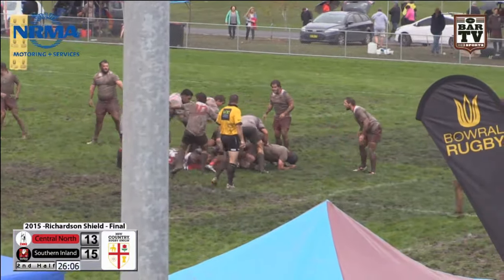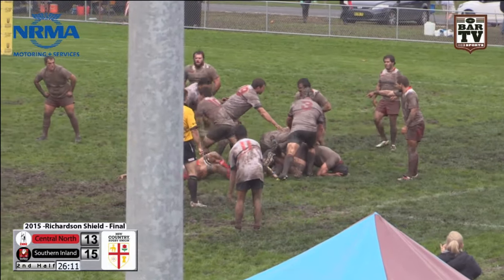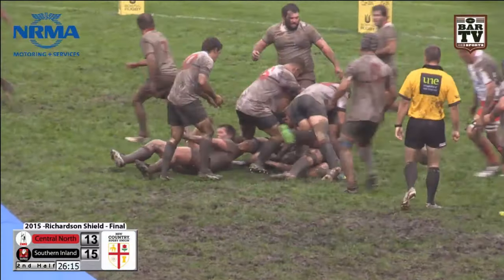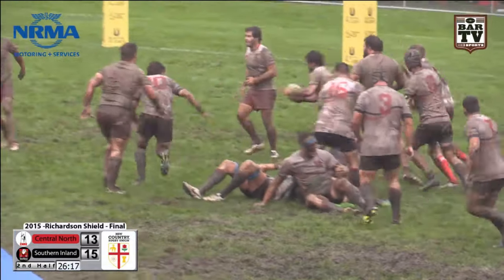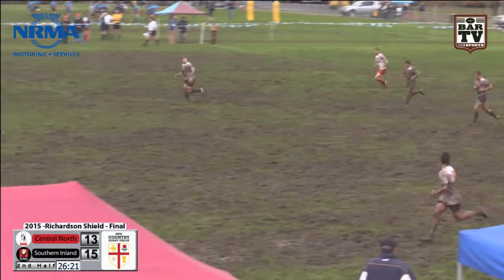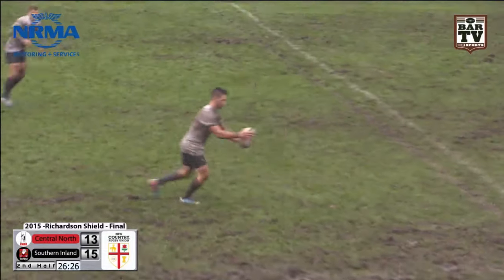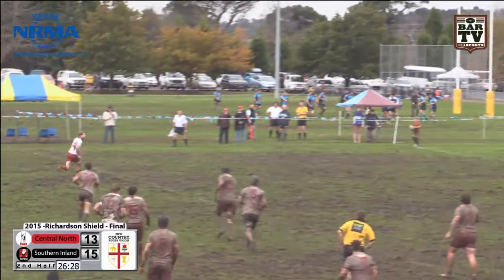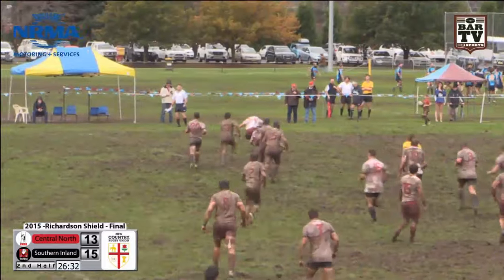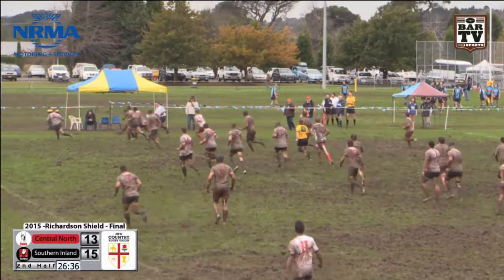Hobbs takes it in, so looking to pick and drive, are they? No, Mannion's at the back there. Gets a ball out wide. He's lost the ball, though. So Central North look to kick it away, and they do. There's no one at home. Tracy's going to have to get back there. It's not a bad chase for Central North, but no, they counter-attack now, and Olds puts it down for his winger on the far side, and could be trouble, and taken nicely there by Central North, and he's going to have to get some players around him, and he does.